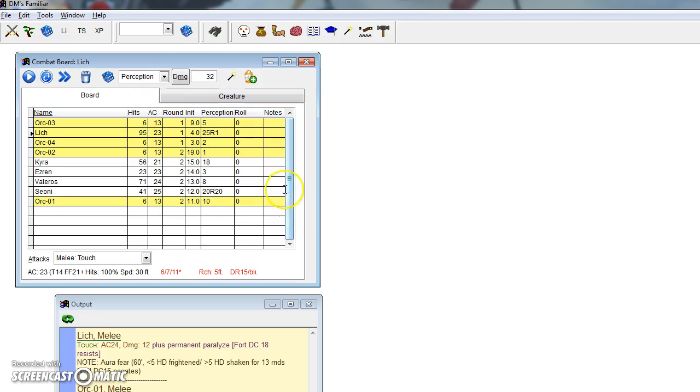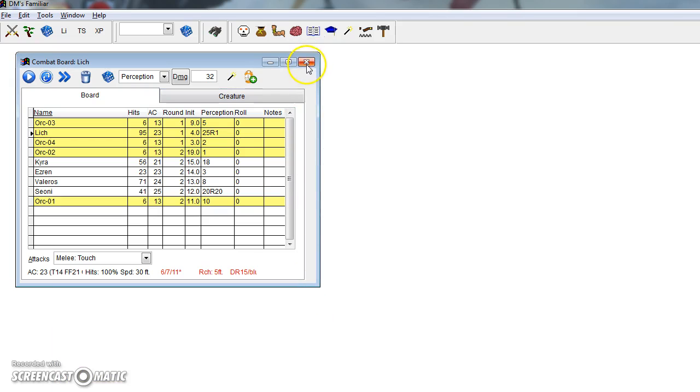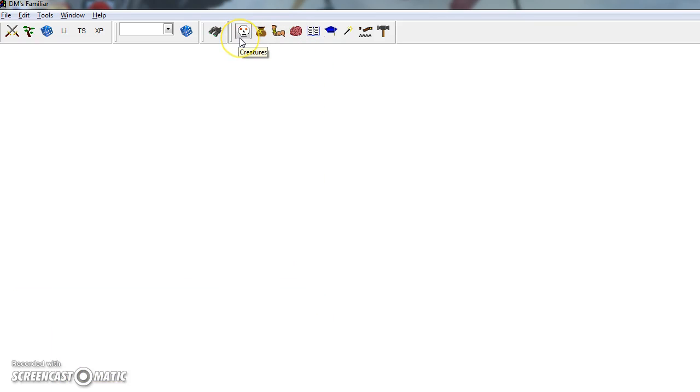The second area I want to take a look at is the reference library. The reference library in DM's Familiar is all of this stuff here, and basically it just puts all of the rules of the game right at your fingertips. So you can look up creatures, equipment, feats, all real easy with a click.